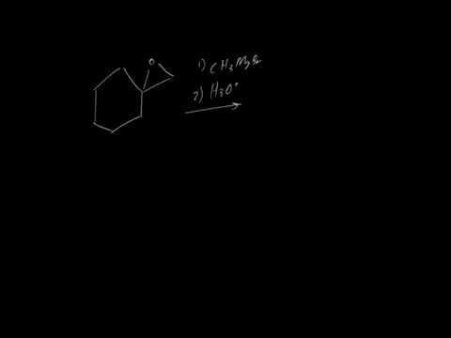Which carbon are we attacking? The one on the ring or the one out here all by itself? The one out by itself, because we want less steric hindrance. So our methyl is going to come along, and then the oxygen will leave, breaking the bond. So we end up with this attaching, and what does the oxygen become once we add the H3O plus in there? OH. Yeah, it becomes an OH, a hydroxyl. We make an alcohol from this.